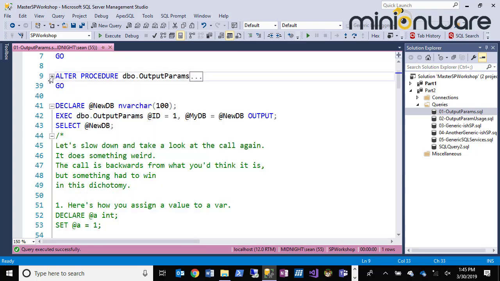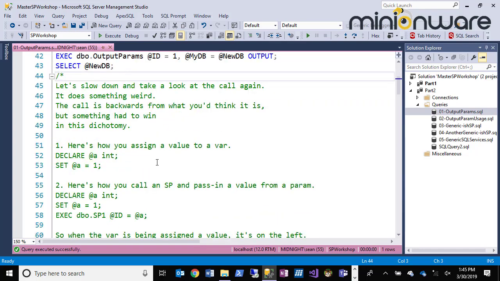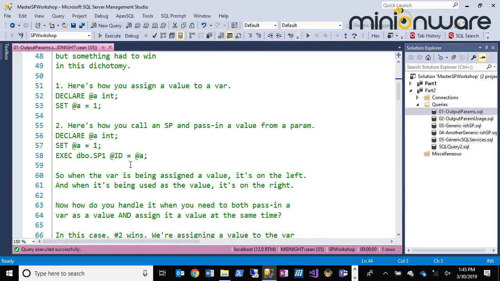All right, so I'm going to fold this up. Now let's slow down and take a look at that call, right? Because it's really backwards. First, let's walk through how to assign a variable. I declare it, give it a name, give it a data type. I set A equal to 1. Everybody agree? Very simple syntax, right? Okay. Now, if I call an SP with a pass-in value from a variable, I do the same thing, right?